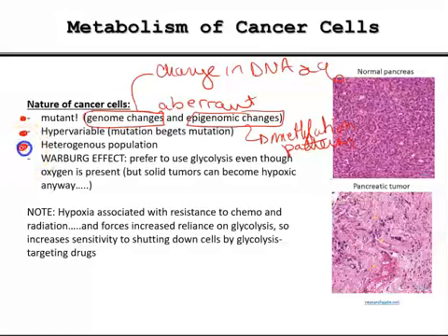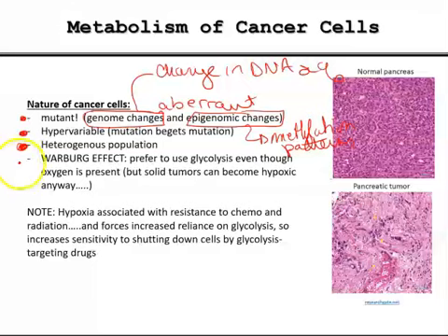Also, as a population, these cancer cells are heterogeneous. If you take one tumor, you may find that there are multiple different genomes present in the cells that make up that tumor. Why? Because we have hypermutation in the cancer cells, and the cells are mutating. Different genomes are going to cause expression of different proteins, and so the cells will all be behaving a bit differently.